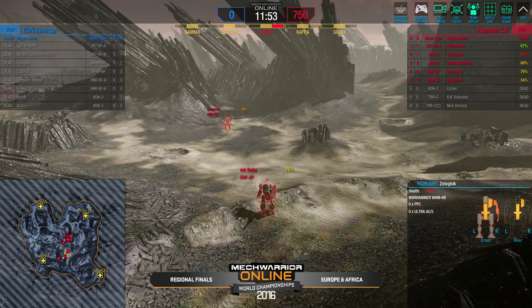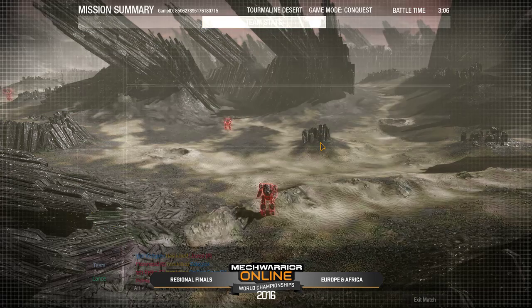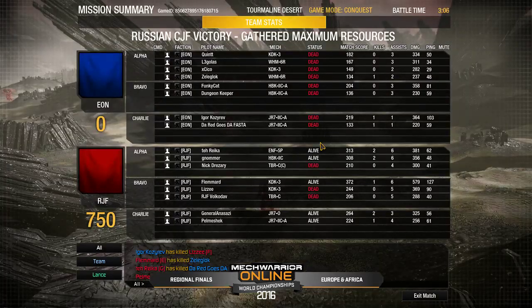They were getting kind of shredded down from that Alpha Lance at the start there. They were taking a lot of damage, but they kept that line. They kept all of their guns aiming towards Eon, and when Eon started coming out from that corner, they had those guns ready to go. They kept themselves aiming in the right direction, and that was huge. Flemard pulling 579 damage, the most damage for RJF. Well played.